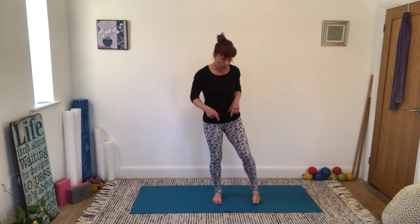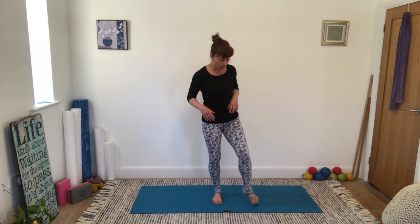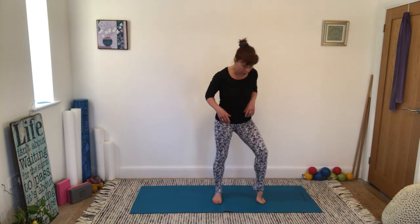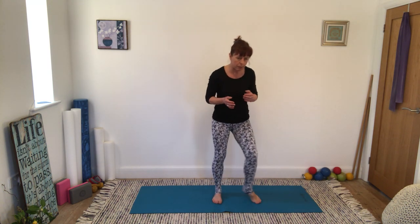This is actually probably the most uncomfortable of all the things that we've done so far, because you get that stretch across the top of your foot. Your toes don't like being all scrunched up, but it's good for them. One of those things that we don't like, but we know is good for us. And then pushing the ball of the foot into the floor. Again, the focus is the ankle, but now I'm just transferring my center over a little bit so I can apply a little bit more pressure.